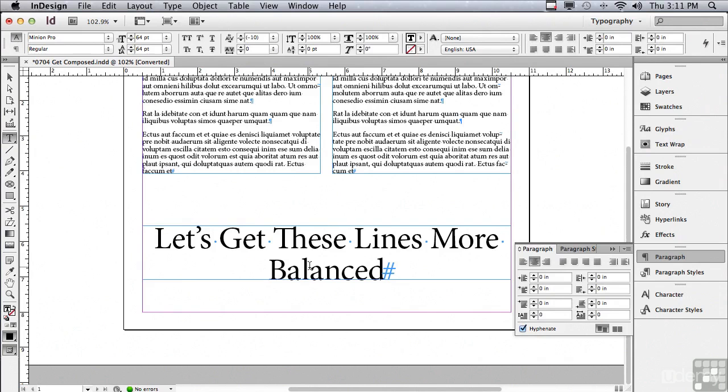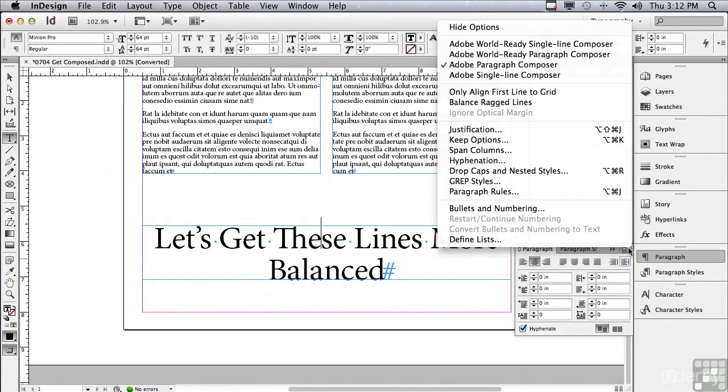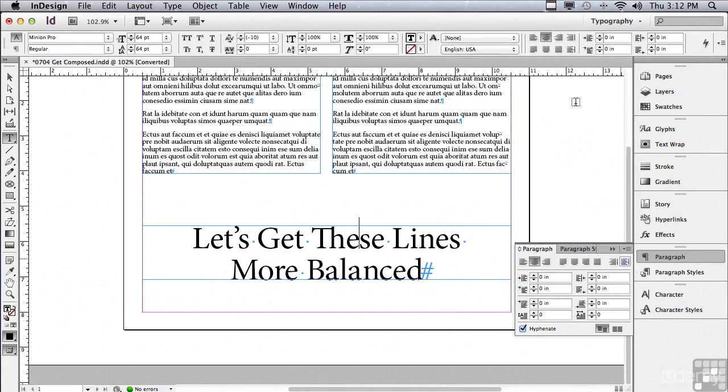Meaning there was automatically about the same number of characters in the first line as there is in the second. Well, what I can do is click anywhere in this paragraph, go under the Options menu of the Paragraph panel, and go to something called Balanced Rag Lines. And you can see it made those lines more even.